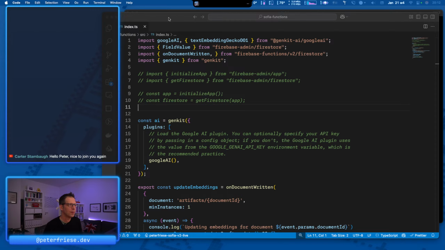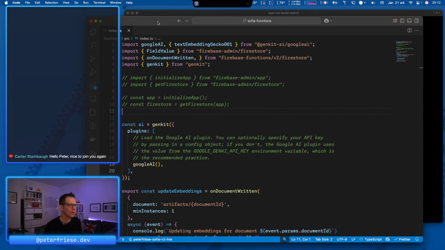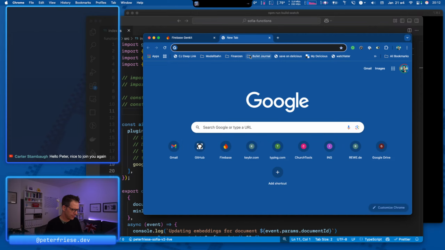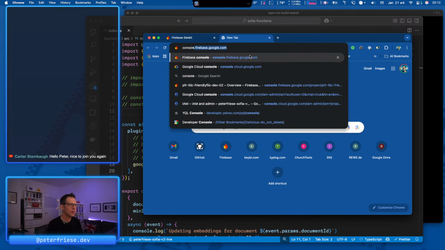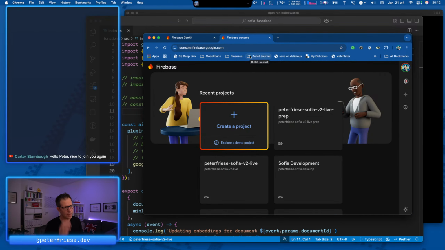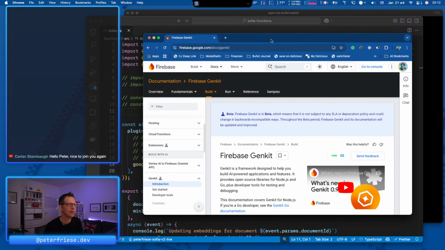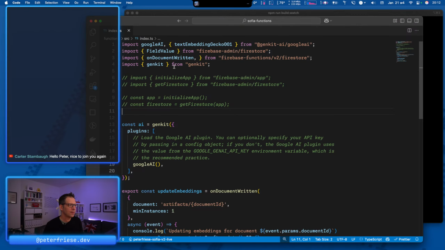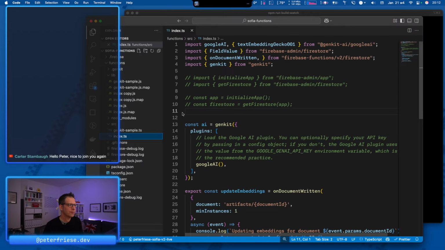So maybe we can first go into the console to briefly have a look at what we did last time. And I just realized that we used the emulator last time. So let's do that. I've got my project from last time here.